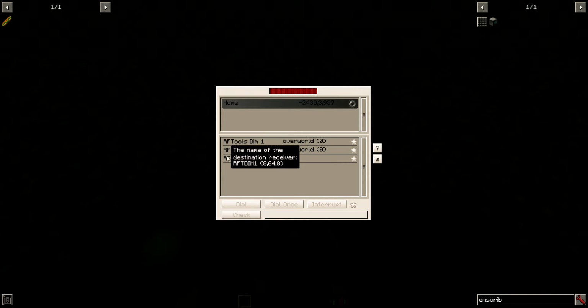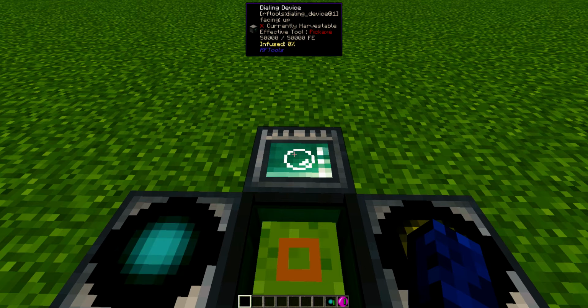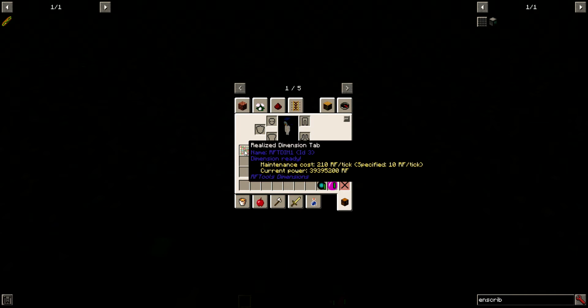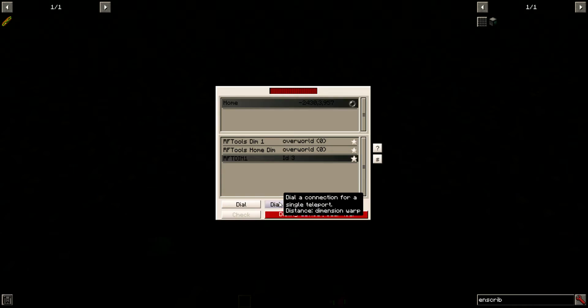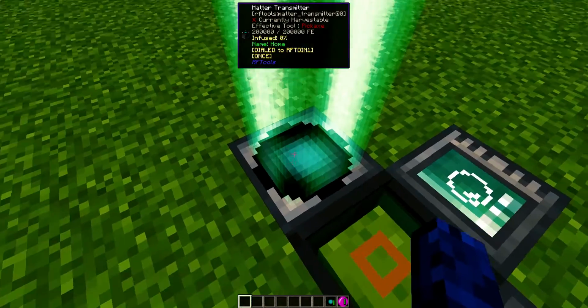Okay, so at this point, we've got one dimension down here that's called RFTDim1. That's the one we built. That's the one that's currently sitting in my inventory right now. It's right there. All right, so we're going to go ahead and dial that once. Okay, now you'll notice that this thing turns green.